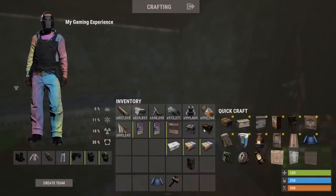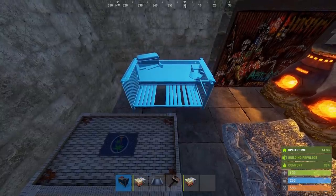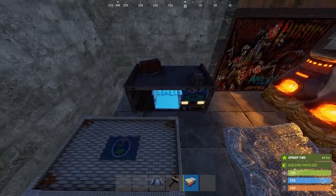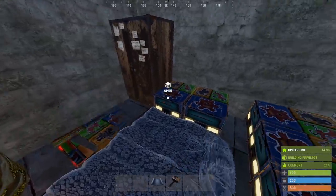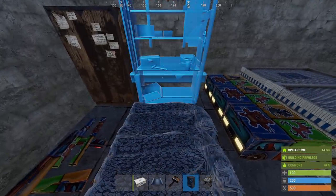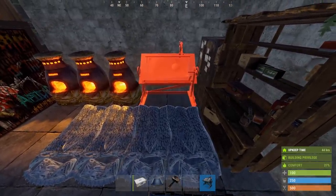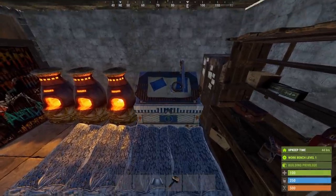This next part is kind of optional. A repair bench can go up against this wall — you want it almost at the door frame but not quite. We can place 2 small boxes under it for some extra space. With more storage now we can get rid of the first 4 placeholder boxes. On the right side of the TC we'll place our level 1 workbench, and on the left side we'll place our research table — this can be a pain to place but we'll just give it the magical jiggle. A large box also fits under it.